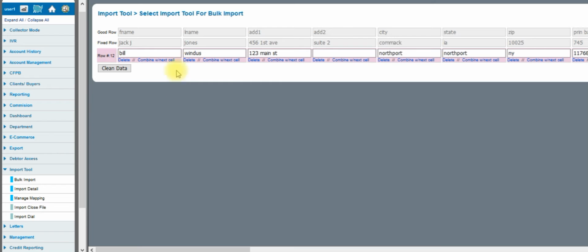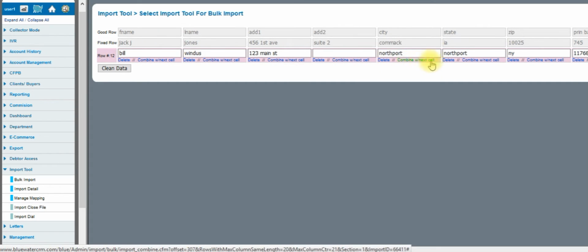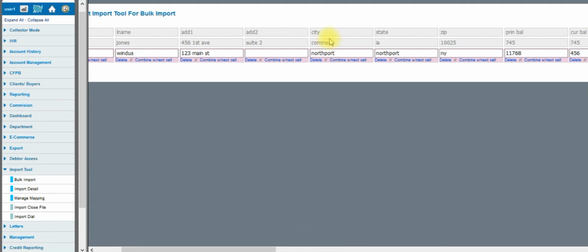Okay, so now it's gone through its first iteration. We cleaned up the first row. Everything in this first row, the fixed row, seems to match. But the system's telling me, hey, listen, we still have an error. You can see it's this purple color. As we go from left to right, we can see that the city looks good. My state does not look good. Over here I have IA, and over here I clearly have a duplicate for my city.